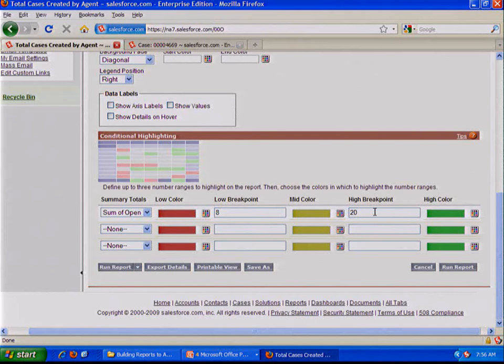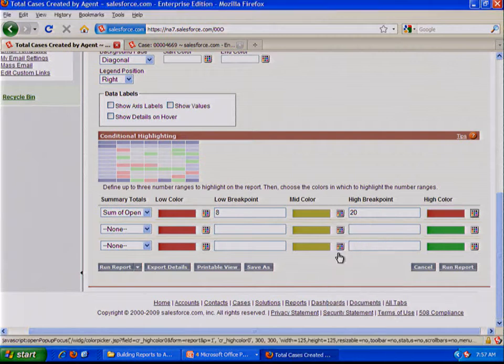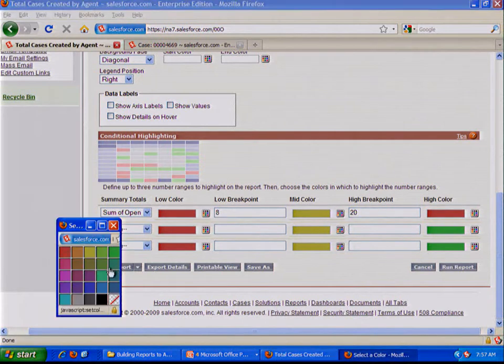I kind of want to use it in reverse. I want to use red, showing me that there are too many cases with that agent. So we're just going to reverse the colors. Ben's starting with green. Next to green, on the right-hand side, you'll see an icon. This will allow you to choose any color. You can choose pink, purple, blue, any color. Red, green, and yellow are nice because they mean something to most people. But we're going to change that to red, and then we're going to change red to green.